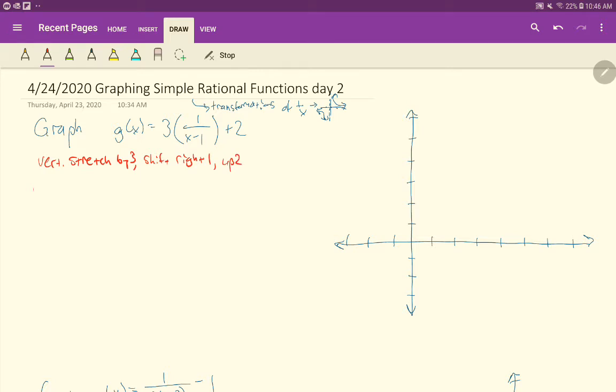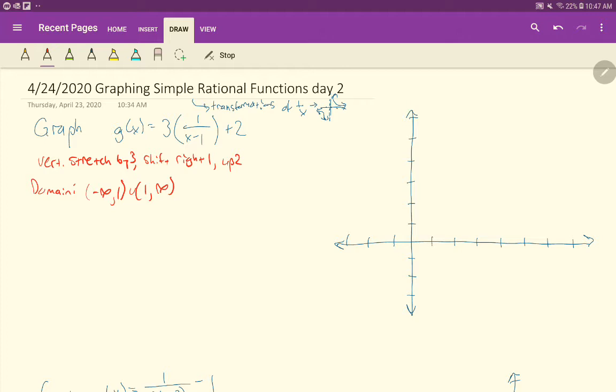Okay, our domain here, and again, we're just going to go through this more thorough kind of description. Our domain, well, what are the excluded x values? What x value here is going to cause a problem? We don't want x to be positive 1. So our domain will be all the numbers besides 1. So it'll be from negative infinity to 1, excluding the 1, starting back at the 1 again, and then going on to the right of 1 to infinity.